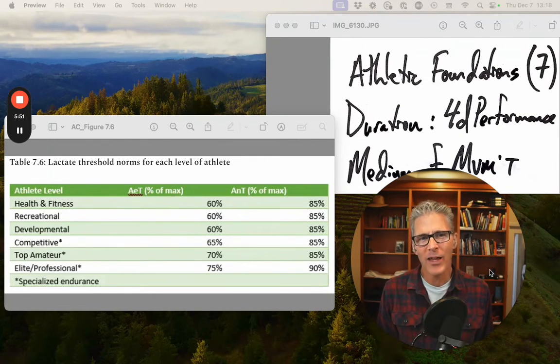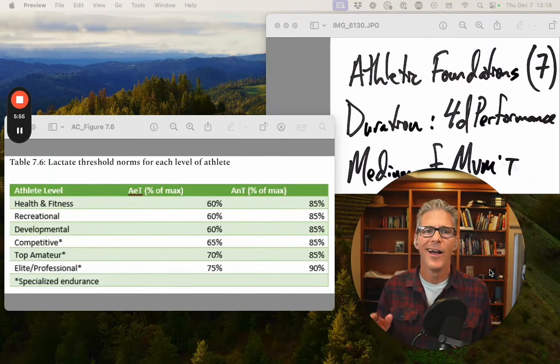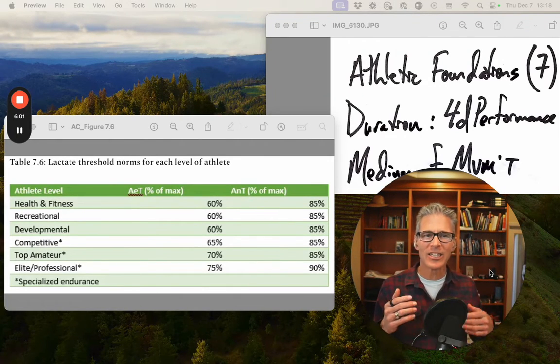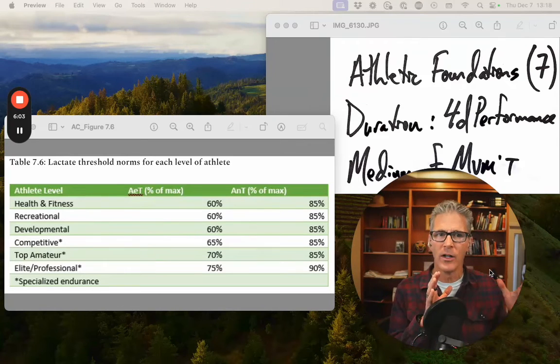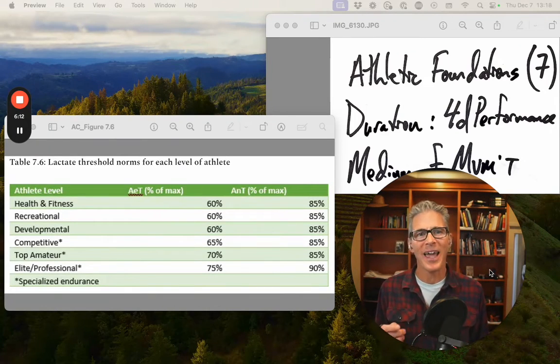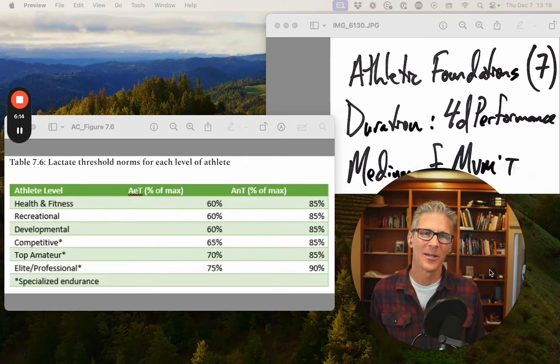So one might think, well, hey, you've got to get out there and do some red zone or raise the roof. Not so fast. One of the things that I know about my physiology is I can shift that entire curve to the right if I focus on endurance and strength training. But the benefit to me is it lets me know that it's okay to start doing a little bit of harder training in my program because I'm relatively developed in an aerobic sense.